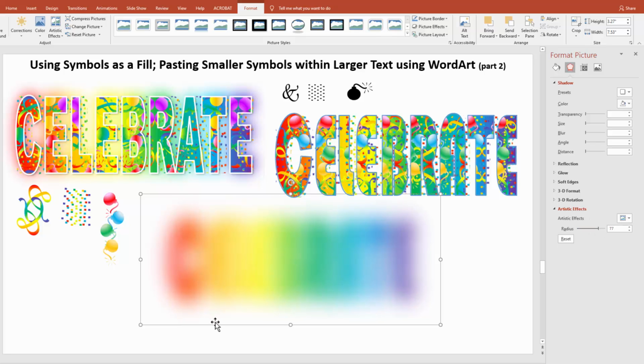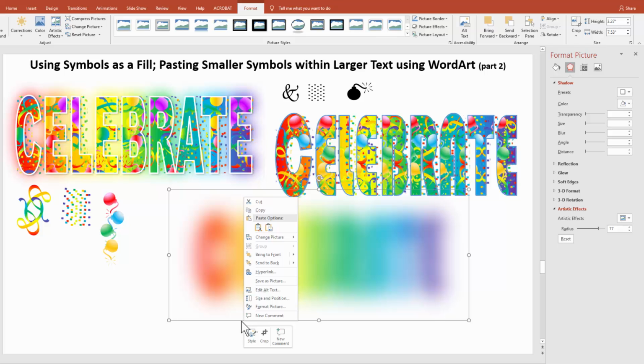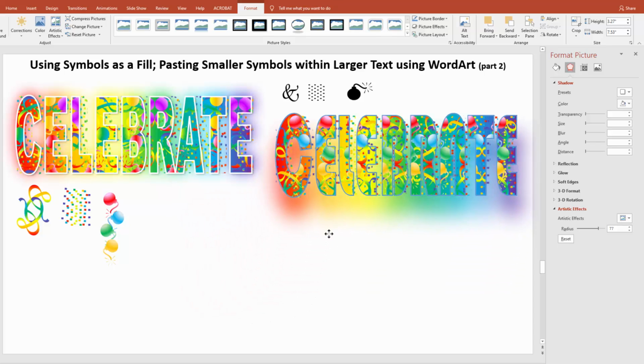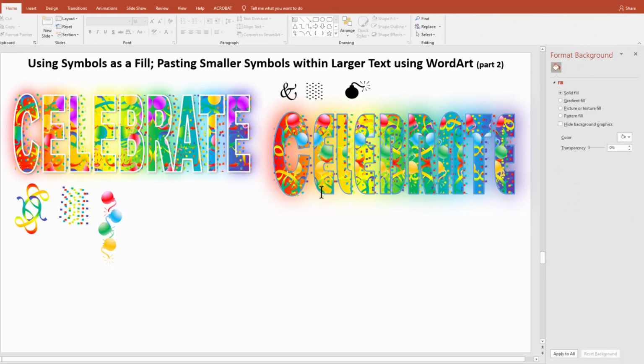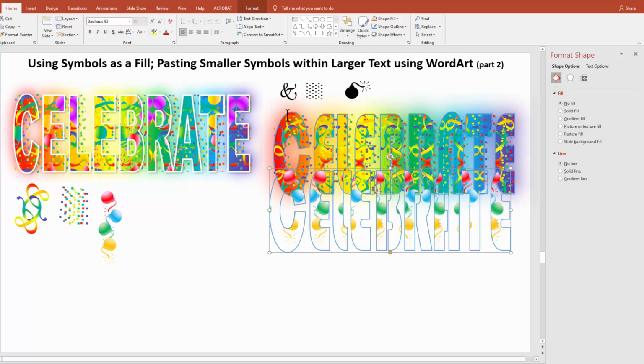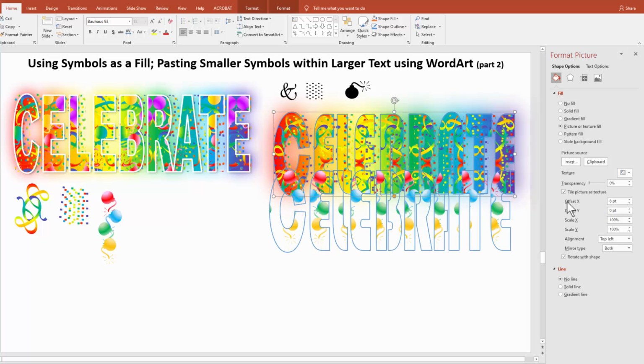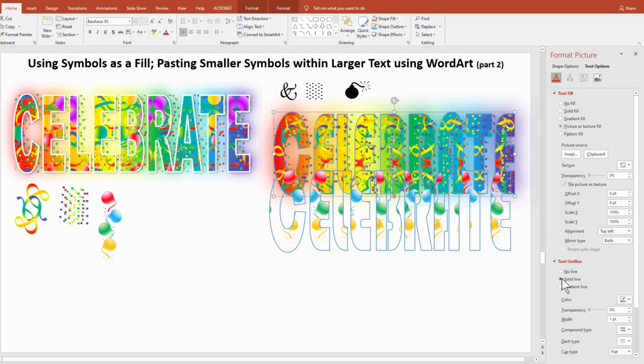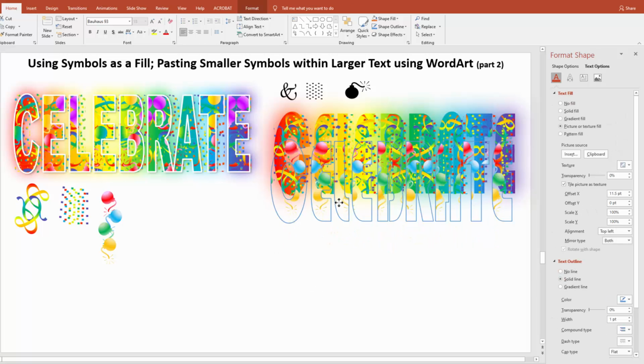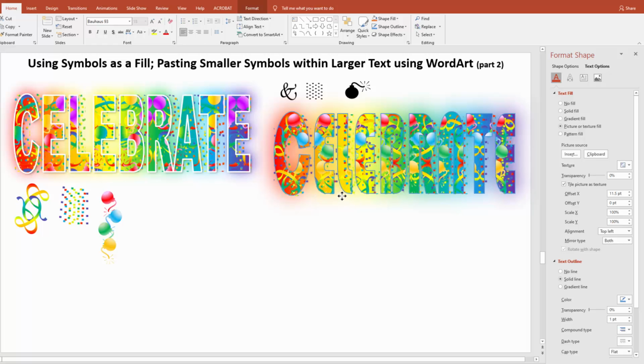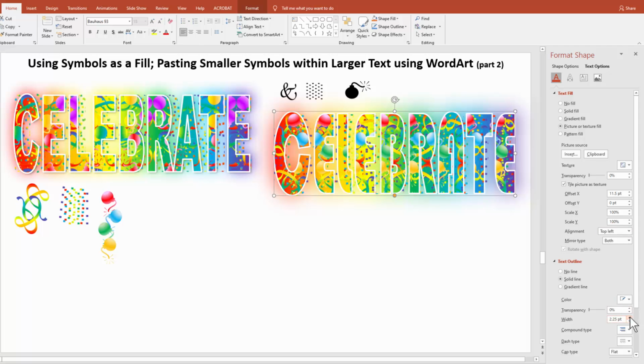Looks pretty good. And we're going to take this and send it to the back. So we're going to go to Send to Back. And we're going to just put it behind. And we have something that looks like that. Now the last thing I'm going to do is take this top layer. Actually, I'm going to get rid of the outlines on these layers. And what I'm going to do with this one, I think, is maybe make a white outline so it stands out. So let's go to white, and let's make it maybe a little thicker.